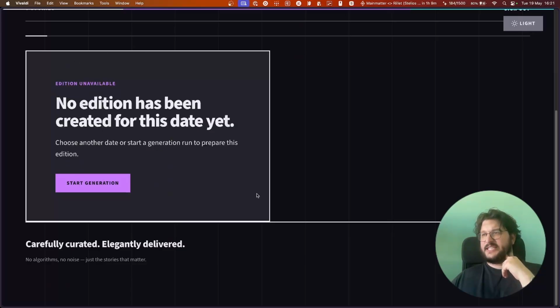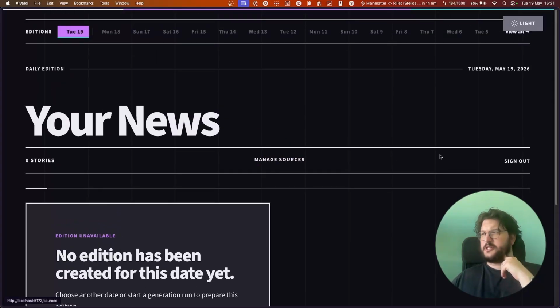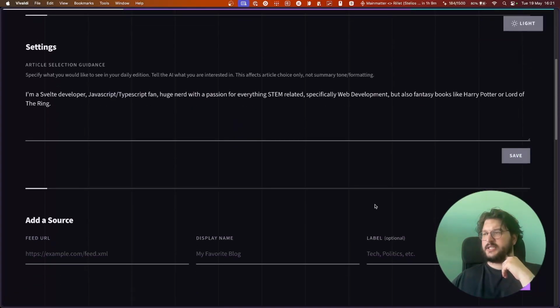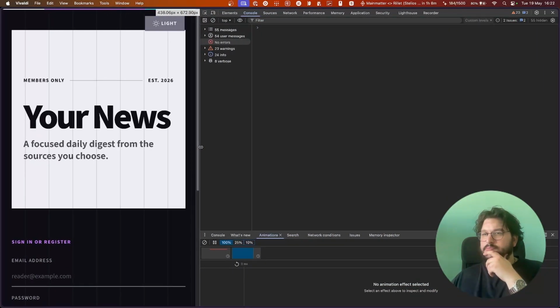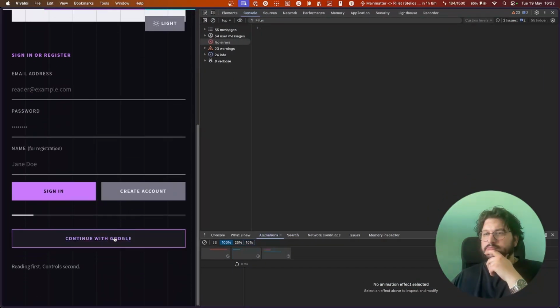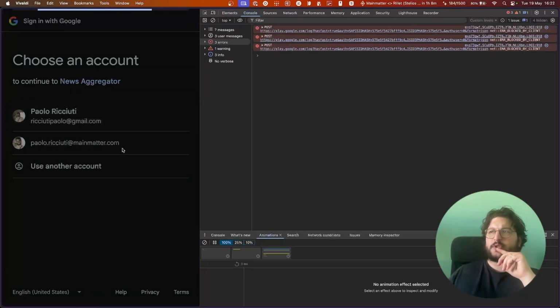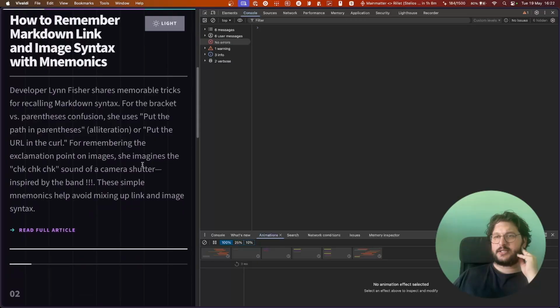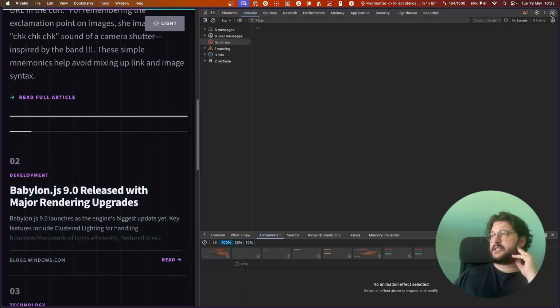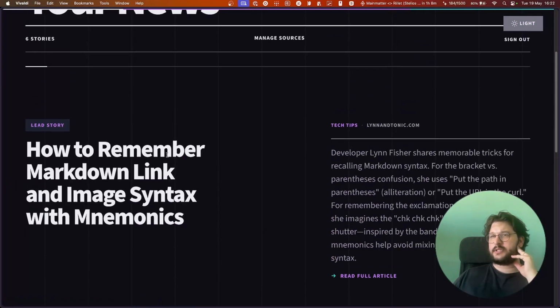Oh, we also have this box, which is weird. Manage sources. Also, I'm curious about mobile. Okay, mobile seems to work for the moment. Let's see, 6 stories. Let's see how this looks.